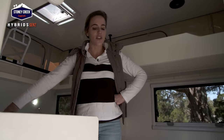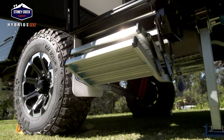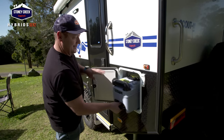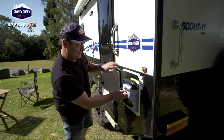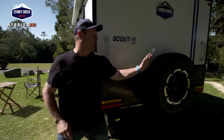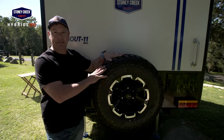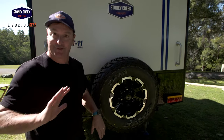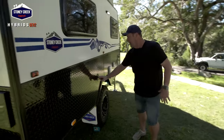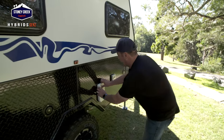The Scout 11 Gen 2 has an automatic dual step. In here we've got our toilet cassette. Working our way around the back, what I love about this small van is the 16-inch wheels, meaning you can get anywhere and be off the grid for as long as you want. Making our way around this side of the van, you've got your fresh water filling points and right here you've got your hot water exhaust.